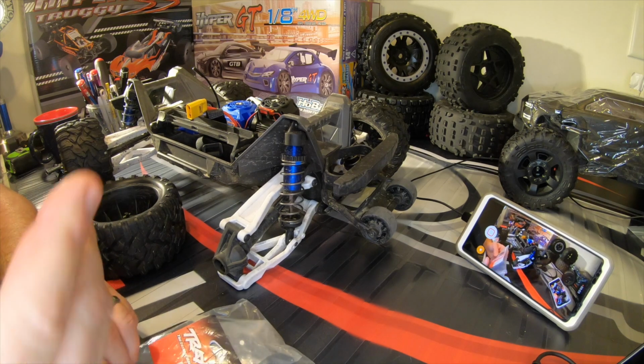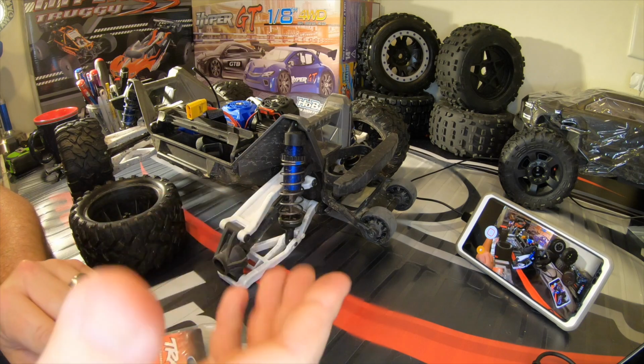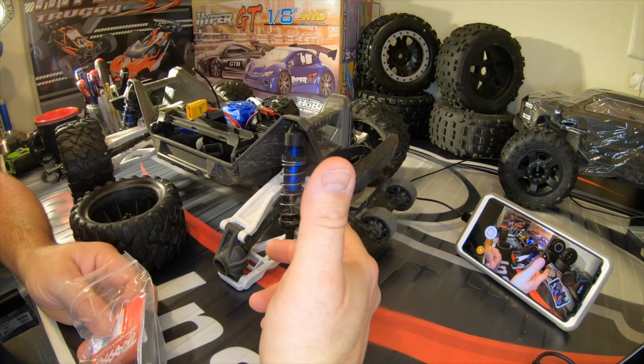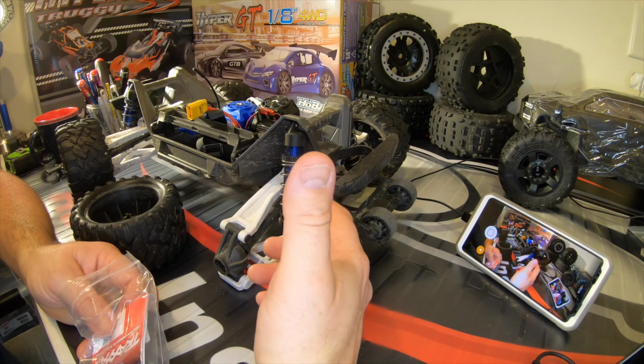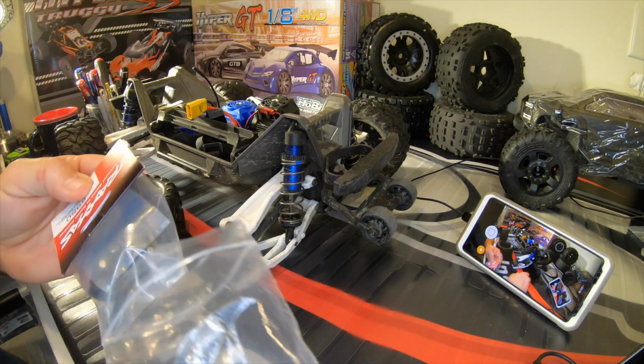Alright, so, Traxxas MAXX, broken rear axle. Actually, it was from a jump, and it was also from ultimately hitting that drawer. It's a wooden drawer that was stuck to the ground.